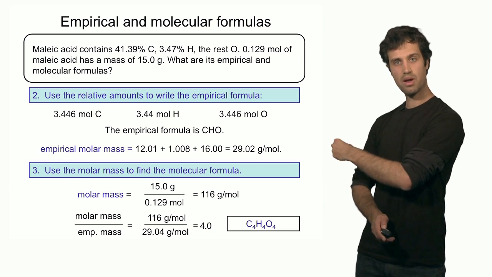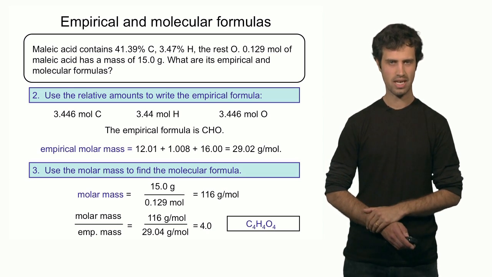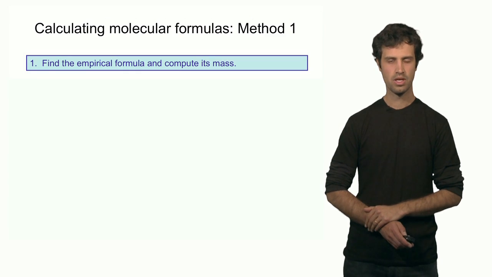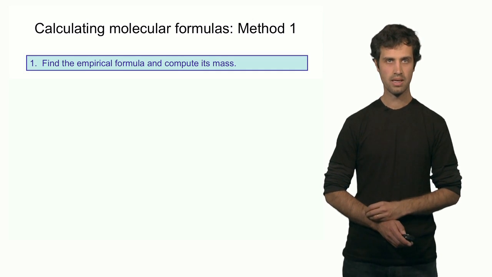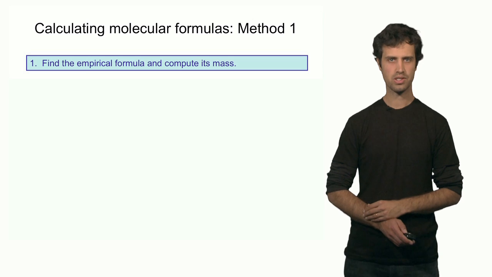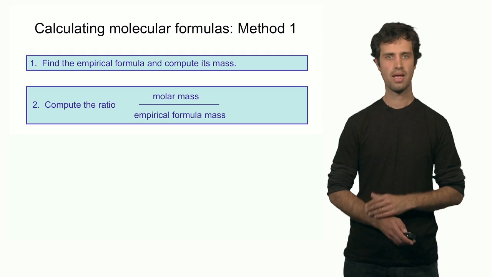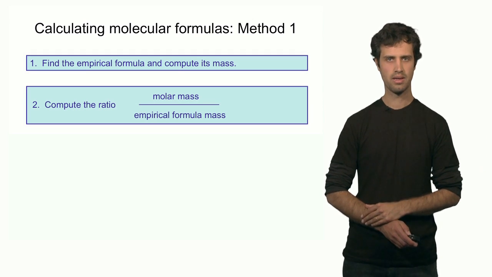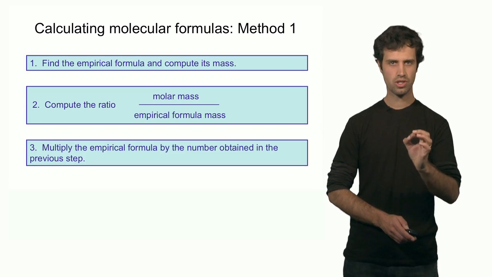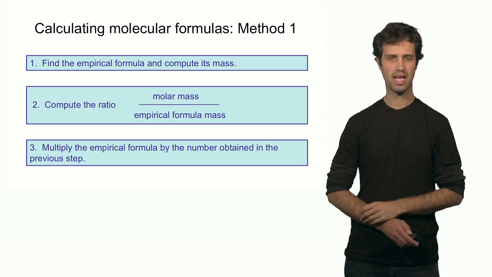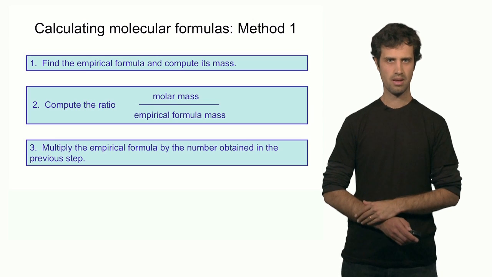Remember that this number from the division must be an integer, so you have to round to the nearest integer. What we did effectively is: find the empirical formula and calculate its molar mass, then look at the ratio between the actual molar mass and the empirical molar mass. That ratio must be an integer, and that integer is the subscript — the multiplier — for each element in the molecular formula.